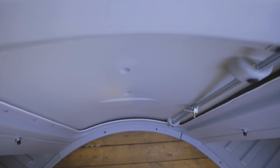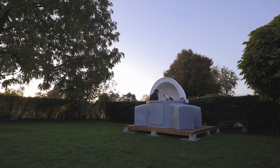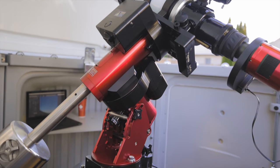It's time to give you a grand tour of the Black Dog Observatory. I'll cover everything from the Skyshed Pod dome itself to the telescope and accessories inside. It's a clear night tonight so I'm setting up to finish off an exciting deep sky project in the Black Dog Observatory and I'll share that image at the end of the video. Whether you're interested in upgrading to a personal observatory in the near future or you just want to see what I've been up to for the last six months, I think you're gonna like this one.